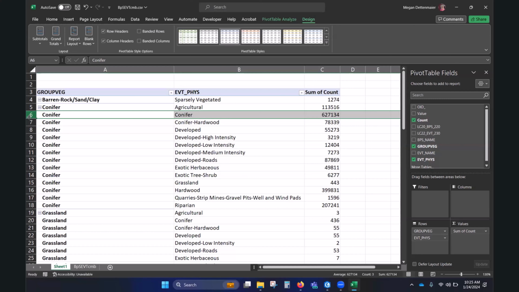Right. And then this reshaping I do for two reasons. One is that it's much easier for me to read than the way it comes in natively. And then to make the chord diagram, this is the way R wants the data.